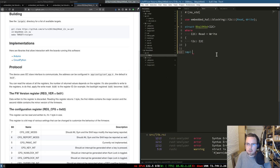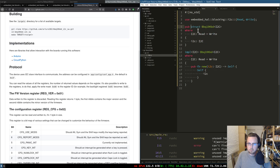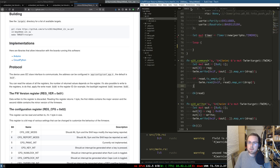Yeah. So let's impl, let's just copy and paste this, and I need to do this. Let's make function new, which takes an I2C, which is of type I2C, and it's going to return a self. And I'm probably going to want to return option self, but I'll fix that in a little bit. So I'm just going to make a self with I2C. Yeah, wonderful. Pub function, pub struct. That's not used yet.